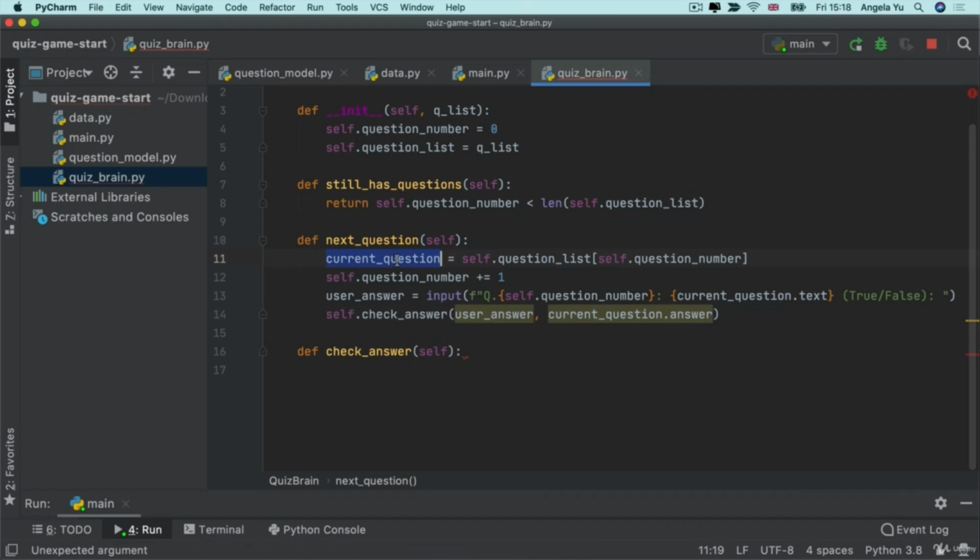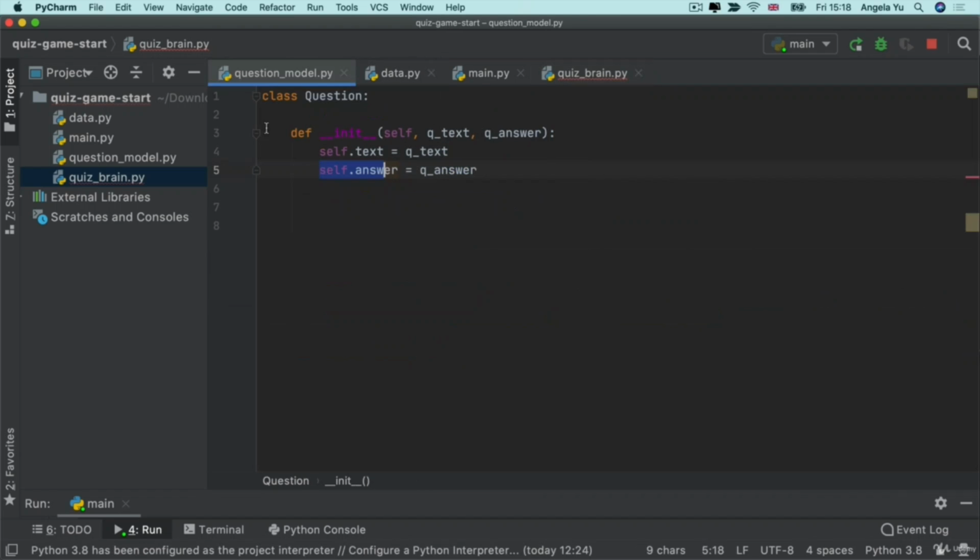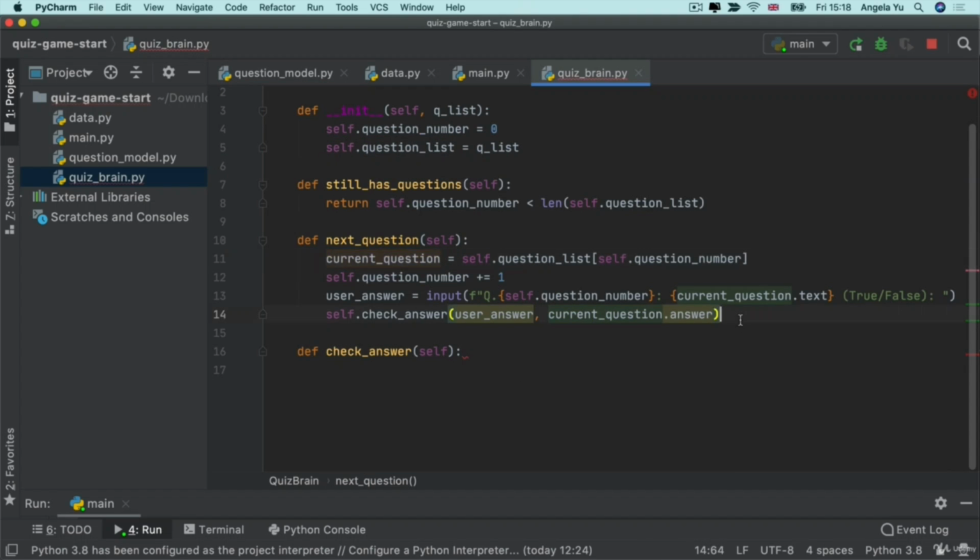So let's replace that with current question dot answer. Because we know that current question is a question object, which has a text attribute and an answer attribute. And once we've passed over the user's answer and the correct answer, then we can receive it inside our check answer function as a parameter. So we'll call this user answer, and the second one we'll call the correct answer.